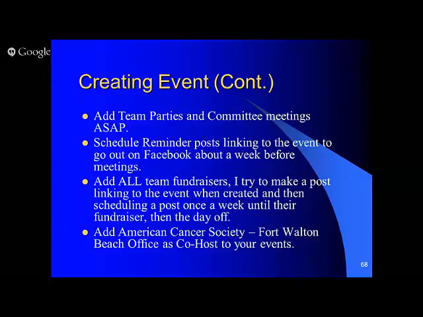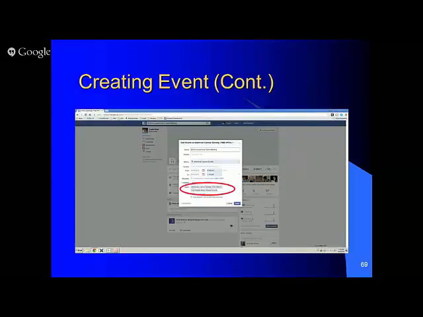The new one I just created is the American Cancer Society Fort Walton Beach office site for this office, because they get a lot of events that are like a lot of fundraising. It's more like Stick a Fork. Instead of having everybody go post all the Stick a Fork stuff in their own site, and so everyone has to do it, in this case it would be me doing all of it for every site. I'd have to put 4 or 5 events on all 5 sites I'm admin of. So I created one for here.